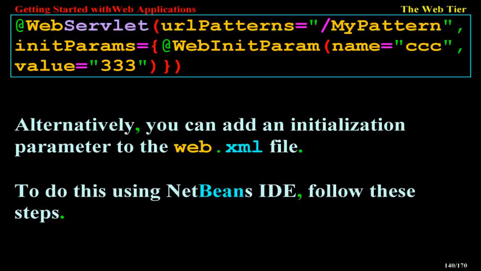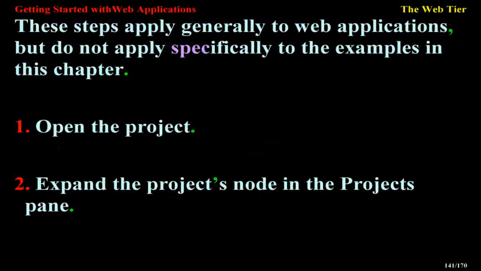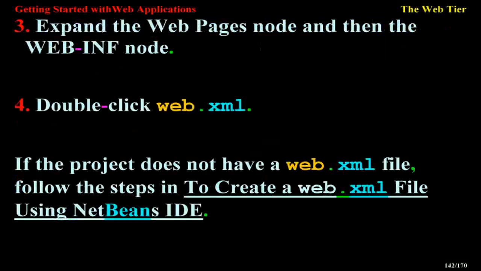To do this using NetBeans IDE, follow these steps. These steps apply generally to web applications, but do not apply specifically to the examples in this chapter. Open the project. Expand the Projects node in the Projects pane. Expand the Web Pages node and then the WEB-INF node. Double-click web.xml. If the project does not have a web.xml file, follow the steps to create a web.xml file using NetBeans IDE.